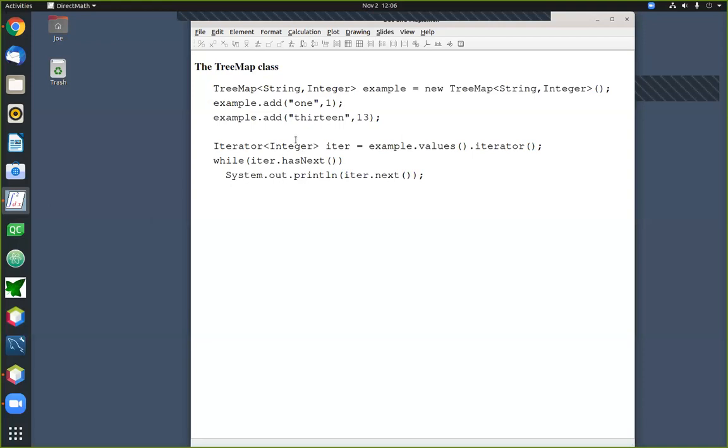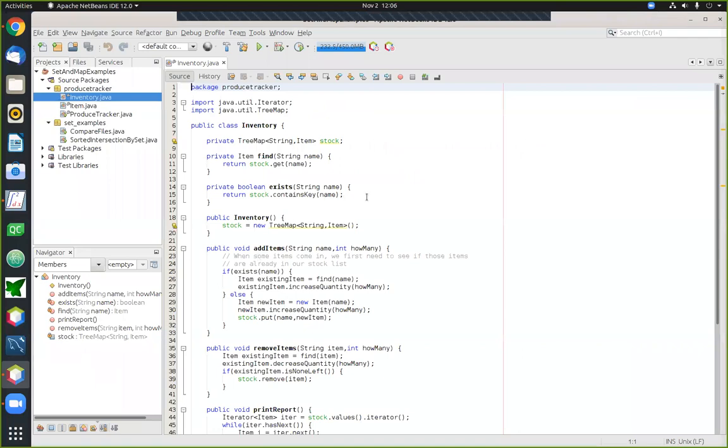Okay, now the last thing that I brought along for you today is a couple of example programs that will show you how you can use some of the classes that we've been talking about today. Both of these examples are programs that I've shown in earlier examples, and in both of the earlier examples, we used array lists or arrays to do what needed to be done.